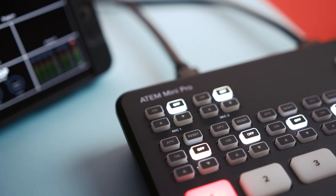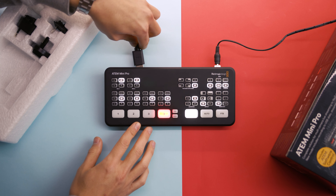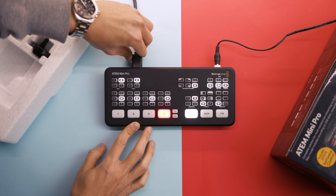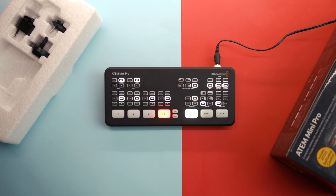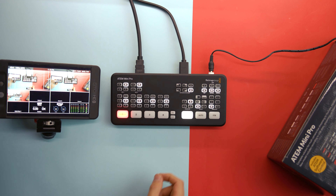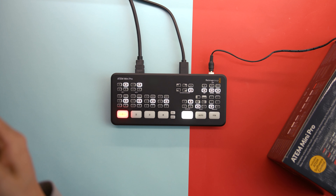While the software is downloading, you can start configuring your ATEM. First, plug in the power — which comes included in the box — and then start plugging in your inputs. If you're using a Blackmagic Pocket Cinema camera you have extra features like controlling camera settings, colour, and a tally light both green and red. Any other camera with a clean HDMI out will still work great. Next, plug in your monitor of choice — and I can't stress enough how awesome it is to have multi-view.